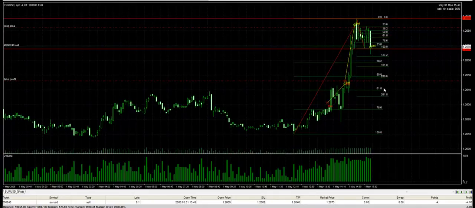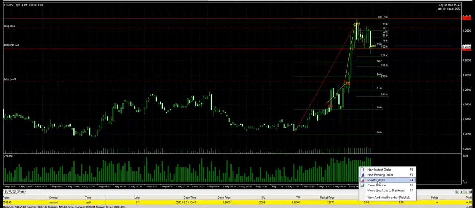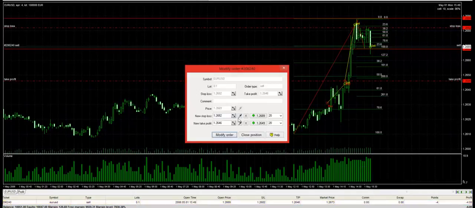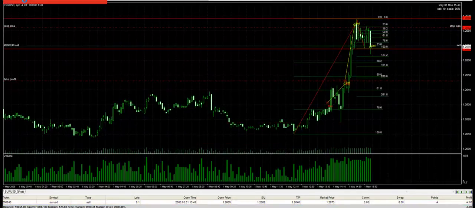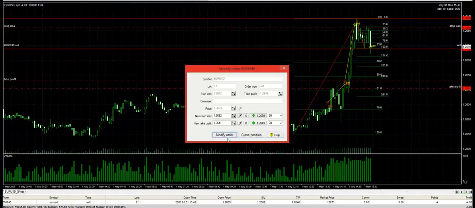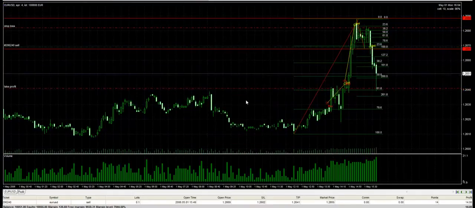It seems that the 261.8 level coincides with the 61.8 level, so we're going to use that instead as our take profit. And knowing that the spread is 4 and we sold at the bid price, and we're going to buy back at the ask price, and the ask price has a deviation of 4 pip spread, so we have to add 4 above 261.8. So this is 33, 32, 31, 30, 29, 28. Okay, let's go.